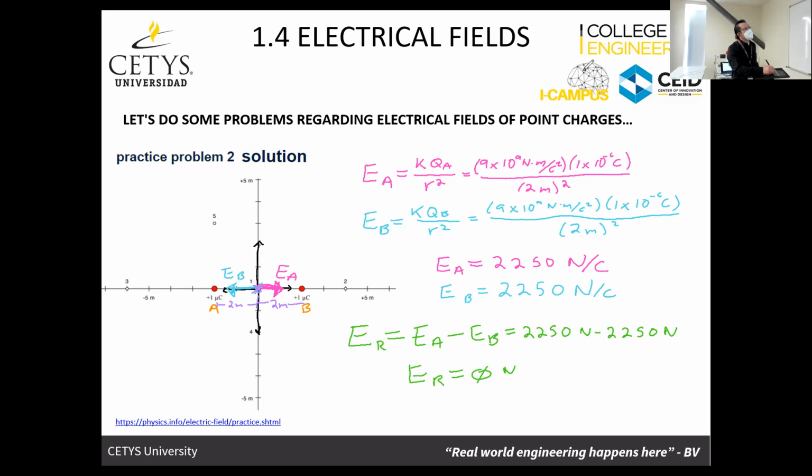So that would mean that the particle or whatever you put in there is in equilibrium? Exactly, Ricardo. That means that at that point, even though there are electrical fields interacting, the electrical fields are nulling each other. The way you expressed it is completely correct. If I were to put a charged particle at that point, nothing would happen. Or going back to the electrical field hockey, if I were to put the puck there, the puck would not move because the fields are canceling each other out. That's not necessarily going to happen in all situations. It's happening in that situation.